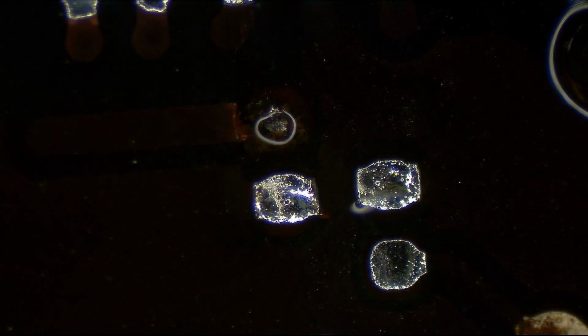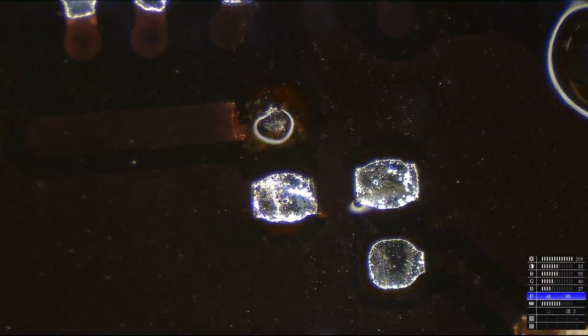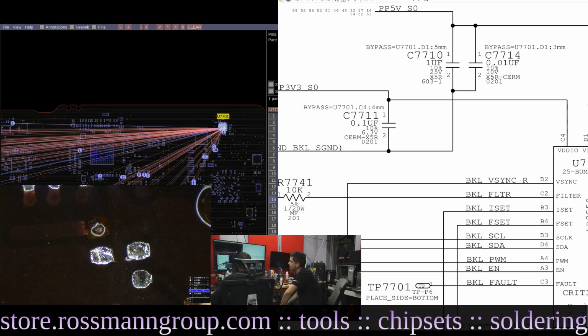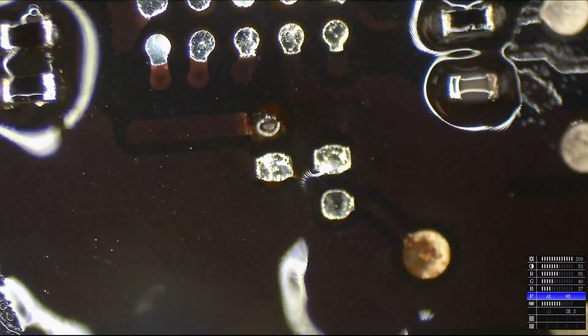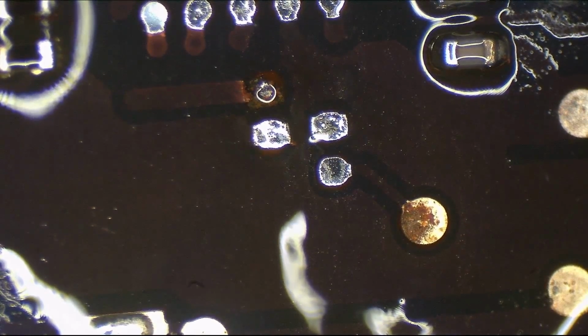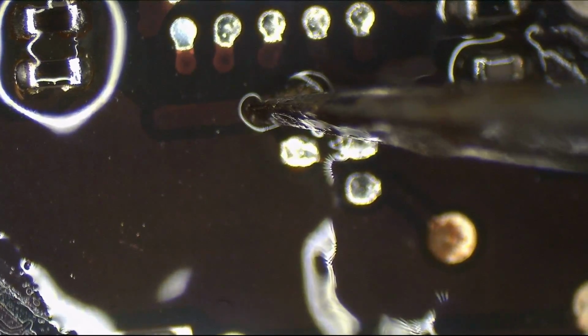Alright, so right now there are two things we can do. We can either steal this voltage from somewhere else on the board. So we have 3.3 volts S0, so we can steal this from any one of these many points. But it may require running a jumper under the board, and that sucks. The second thing that we can do is try to follow where this came from. So it comes from this, and then goes into there. So let's see if we can do a little scrapey, and then find and see if PP3V3_S0 is over here.